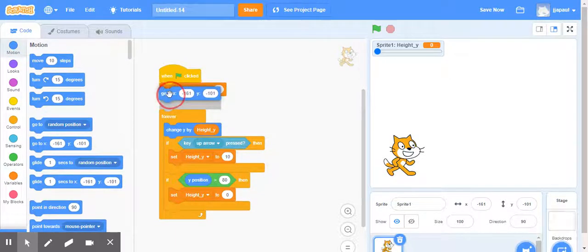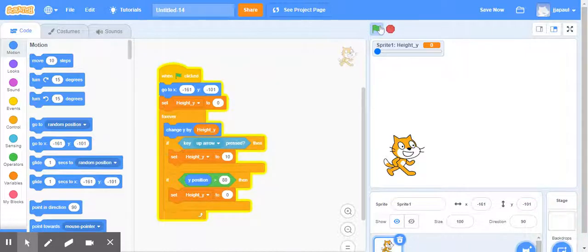And if we go to go to, we want to put this at the extreme top. So each time we click when that happens, and we want to change this to negative 91. So now, each time we click the when button, it's going to come right back to negative 91.